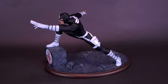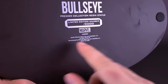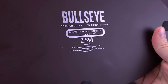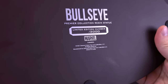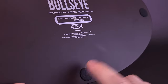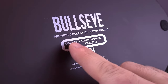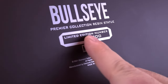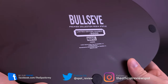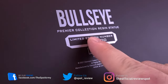Moving that to the side — along with the statue, on the bottom of the statue, carefully flipping this up since it is resin after all, underneath you would also have that same number out of the sequence of 3,000. Again, it happens to be blank in this case. This indicates it's a Bullseye Premier Collection resin statue, limited edition, run out of 3,000 copies, on an oval-shaped display base. You do get rubberized feet, not only to prevent scratching on surfaces, but also to prevent that number from wearing away if you're sliding this around on your shelf. These feet also lift the statue base just enough that if you like to move your statues around from time to time, you're not going to rub that number away in the process.